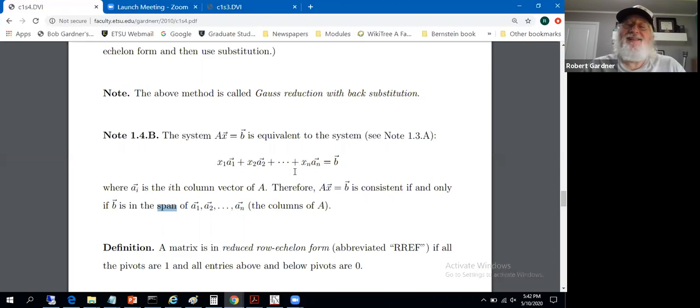So you can find X's that make this work, that is, that express vector B as a linear combination of A1 through A sub n, that is, B is in the span of A1 through A sub n, if and only if you can solve this system of equations. Right, because the solution vector X to the system of equations tells you exactly what coefficients in this linear combination to use. Apparently totally different questions. They're really the same question. They're in totally different settings. This is a system of equations, or represents a system of equations, and this is some linear combination. Yeah, well, turns out they're the same question, different environments.